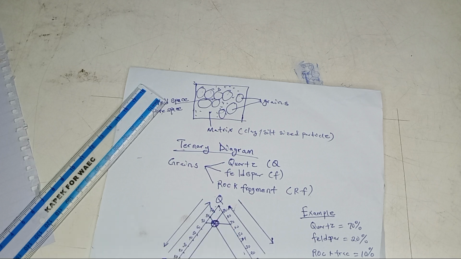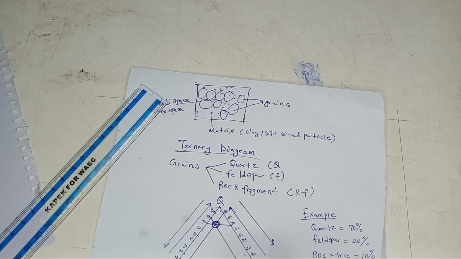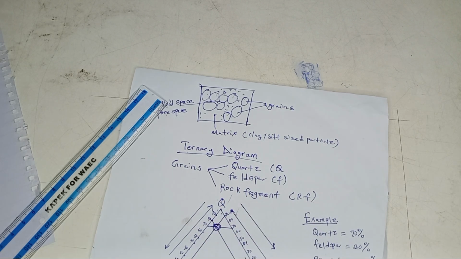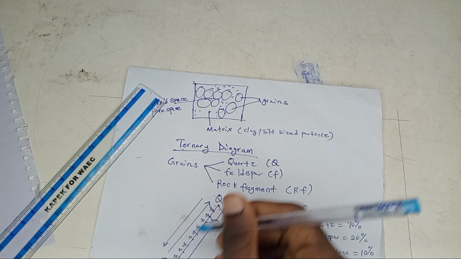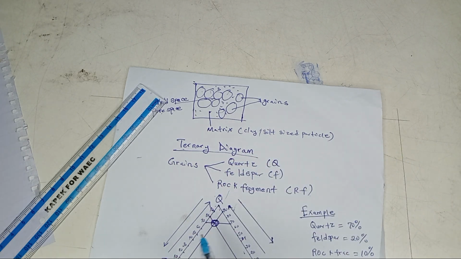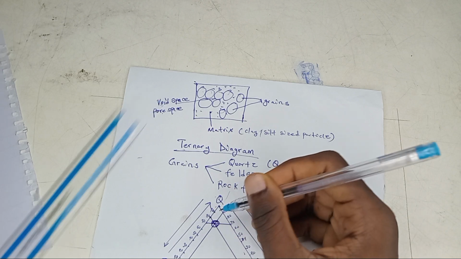In this place, this side is increasing rock fragment. This means 10% for rock fragment here and 10% for rock fragment here. We join it together. Here is 20% for feldspar. In this way, this is the increasing direction for feldspar, so here is 10, here is 20. We mark here. On this side, upward is increasing quartz, downward is increasing feldspar. So starting from here, 0, 10, 20. Then I join it together.